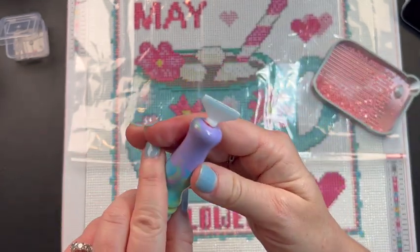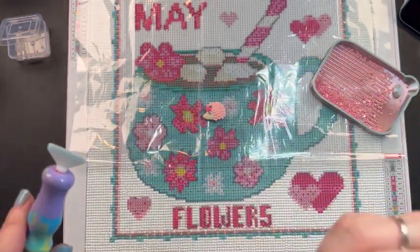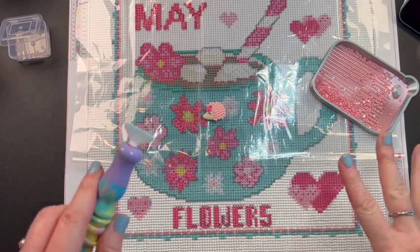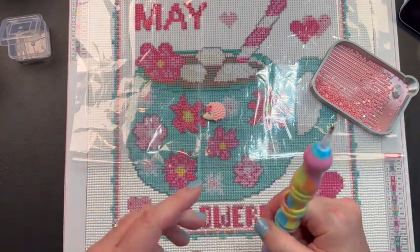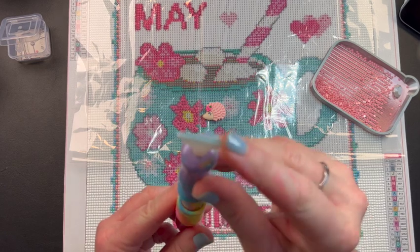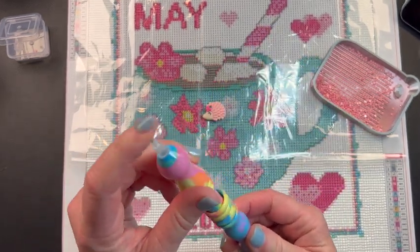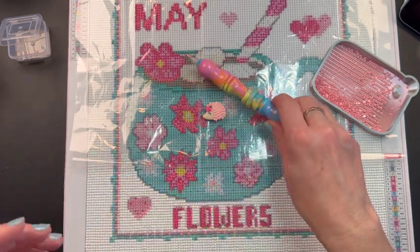I am using a 9-placer because there's quite a bit of color blocking in this one. Color blocking is when you have all one color, and you can go a lot faster. I do have blue wax in my 9-placer, and then I have micro glue dots in my single placer, which I really like.